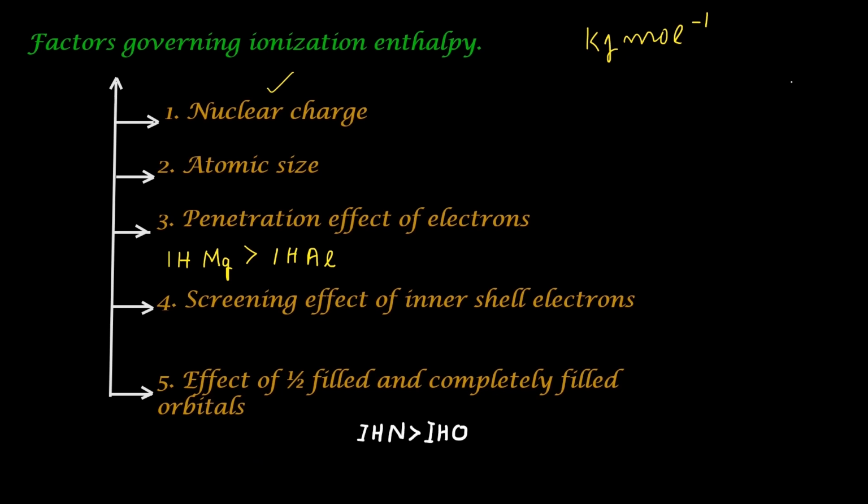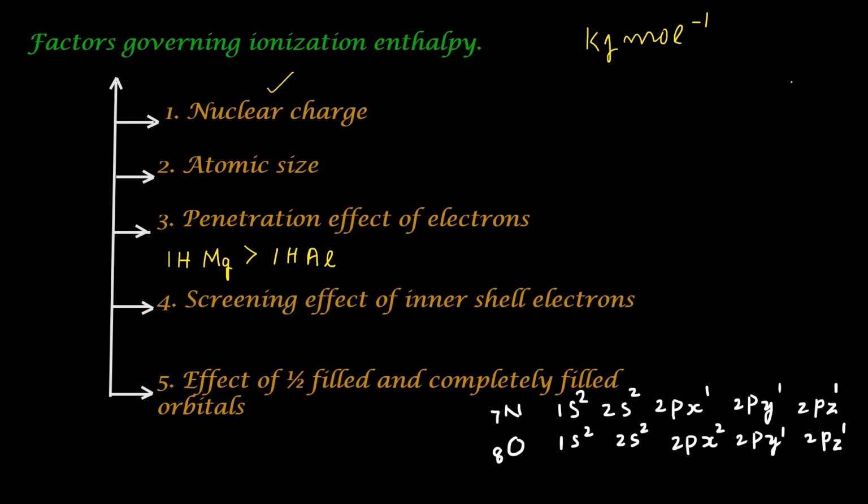We will see one more example. The ionization enthalpy of nitrogen is greater than that of oxygen. They also belong to the same period, that is the second period. The atomic number of oxygen is 8 and that of nitrogen is 7. So oxygen should really have more ionization enthalpy than nitrogen. Now, in the electron distribution for nitrogen, the outermost shell is 2p. It has 3 electrons, so it is half filled, and more stable. For oxygen, the nuclear charge is more, but the last shell, 2p, has 4 electrons, so it is neither half filled nor completely filled, so it is less stable. So it is easier to remove an electron from oxygen than from nitrogen. So the ionization enthalpy of nitrogen is more than that of oxygen.